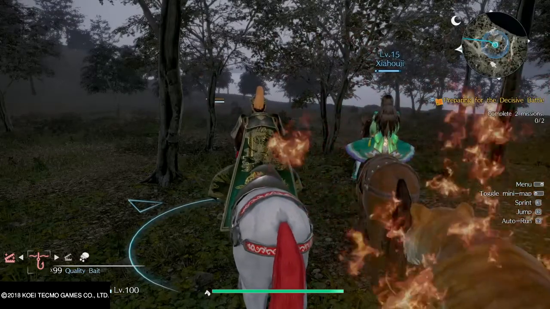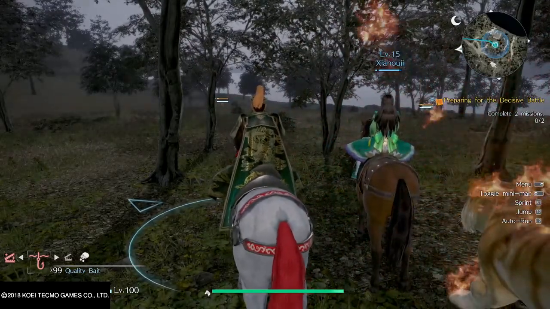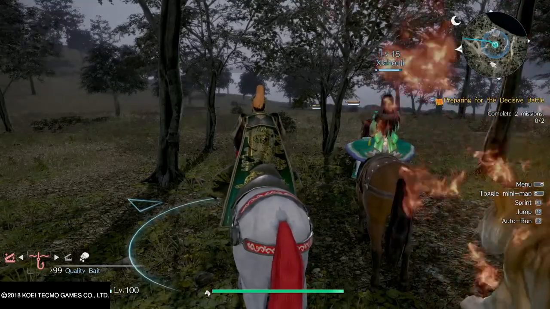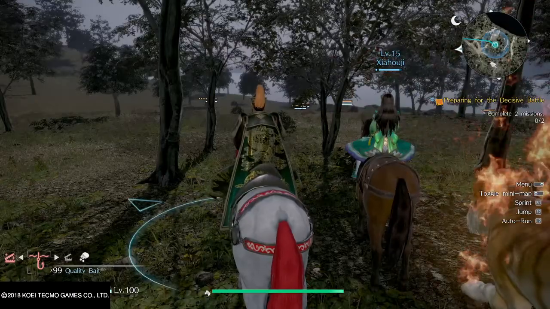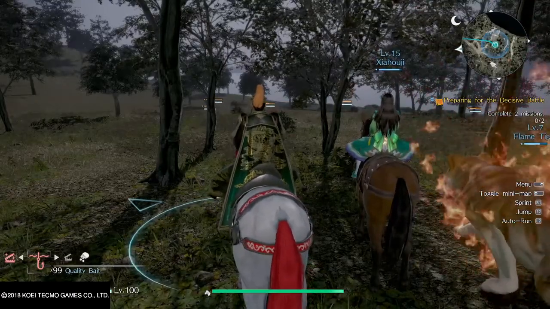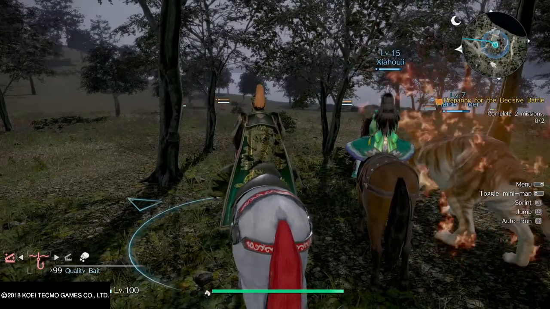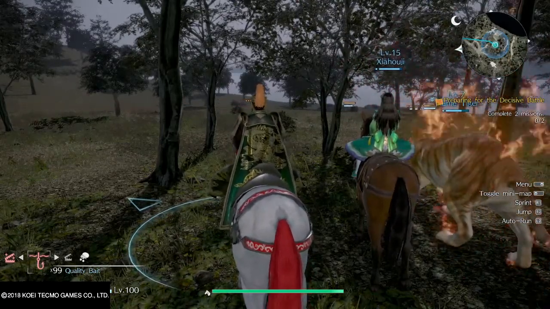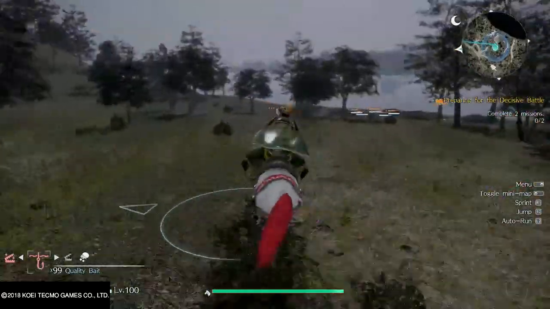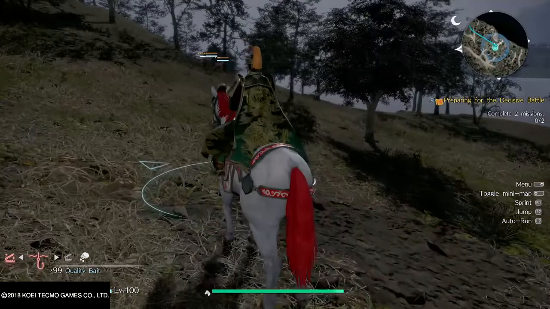Storyteller: completed the story of the kingdoms other than Wei, Wu, Shu, and Jin. I got that from doing Lu Bu's story. So just beat Lu Bu's story or whoever you want in other, and you get that trophy. Legend of Jin: beat anybody's story in Jin. I did it with Sima Shi. That was my first person.